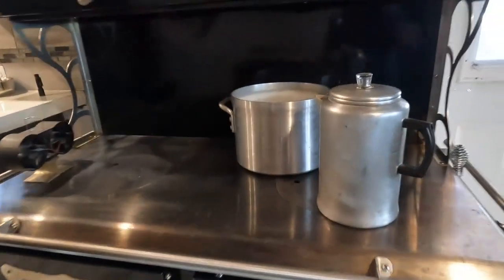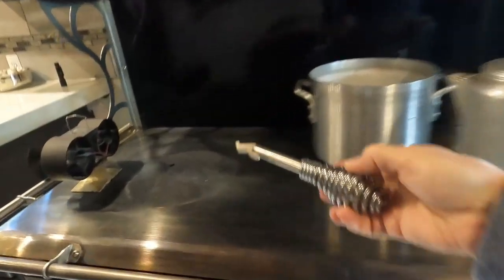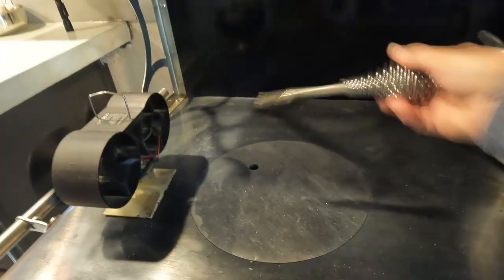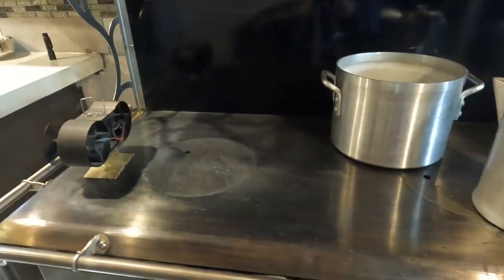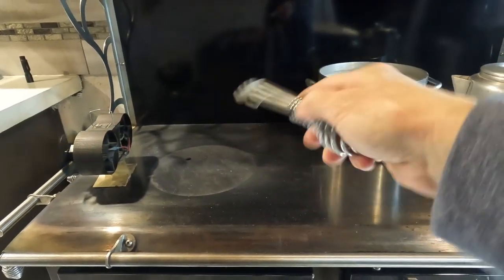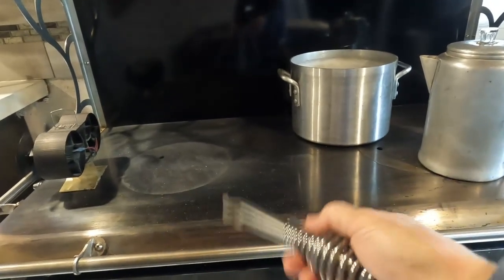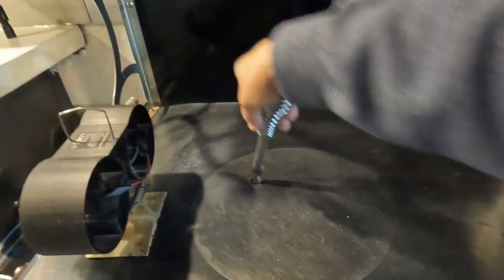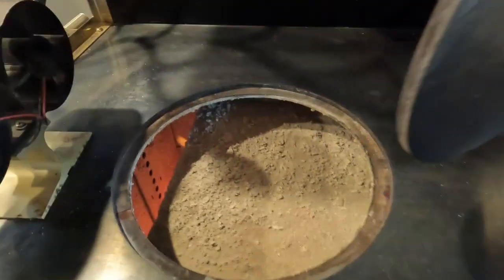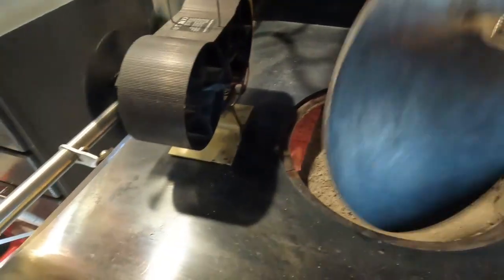This stove also comes with one of these to take these off, which I have never done. Back in the day when I was growing up, my parents had a wood stove, and we would take that off and set a pan on top of there. But it would get black and gunky because the fire actually comes up through this hole. See? You can see the fire. You can also see ash. I do not open these.